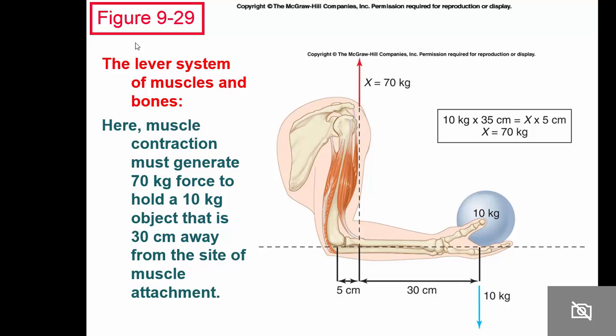So this is just showing you an equation. I'm not going to make you do this. You don't have to know how to do this. I just want to show it. It's really not that hard. If you wanted to calculate this, some of strength, how much you can move, has to do with lever systems. So it's not just about the passive and the active component of the muscle.